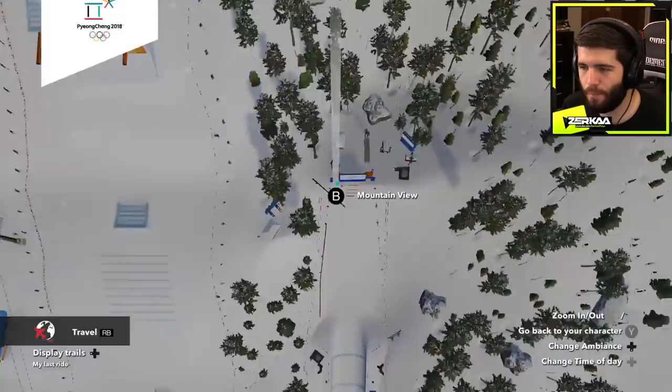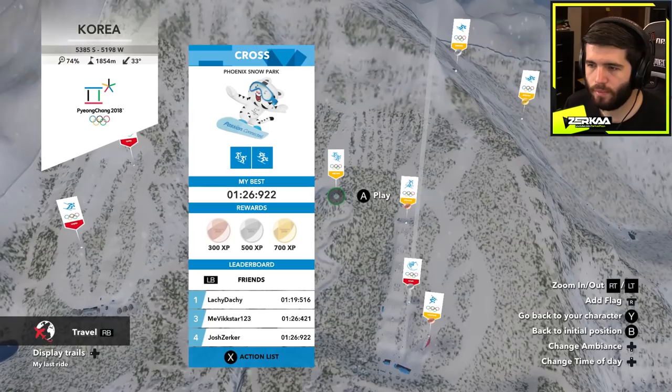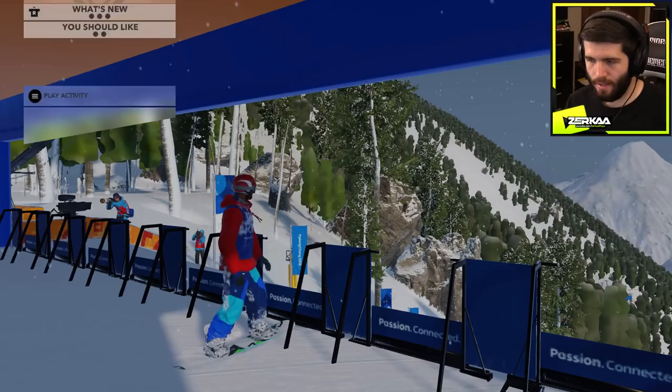Mountain view. Let's take away from tricks because tricks are hard, right? So let's go, we're gonna go for cross. It's the yellow one, the furthest left middle, furthest left yellow one. Cross. All right, cool, it's called cross. Skip cinematic.